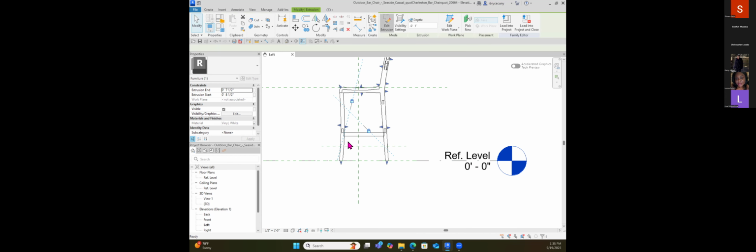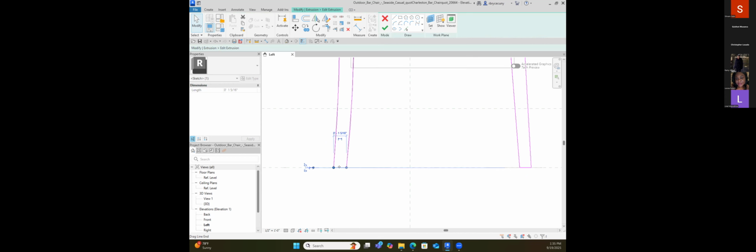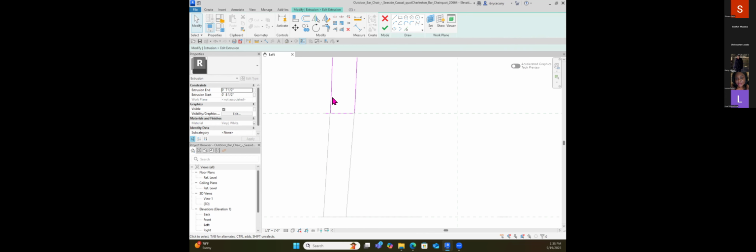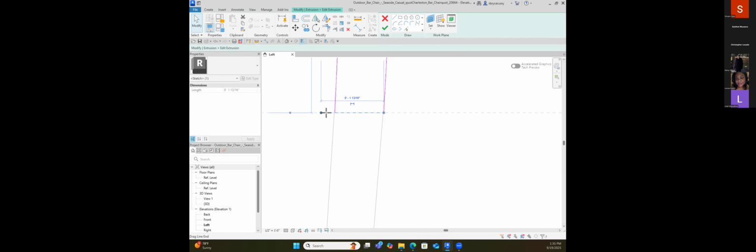This is an extrusion. Edit it. We're just going to drag everything up to that. Lines cannot intersect each other. Okay, yeah, see that has to be a closed entity. Might be all right.